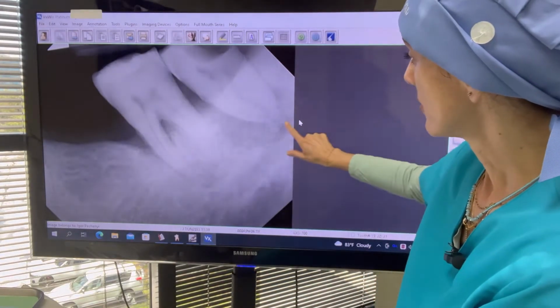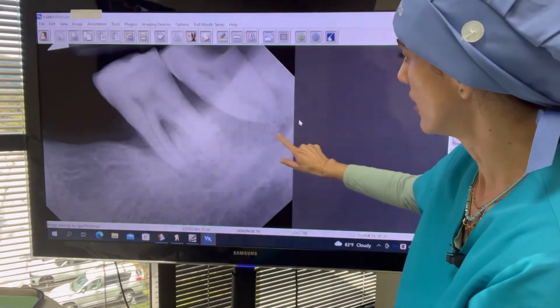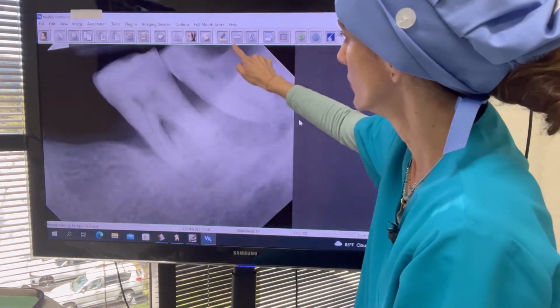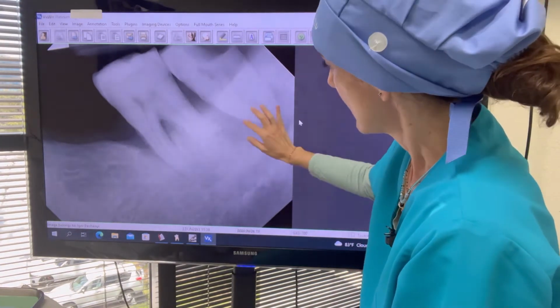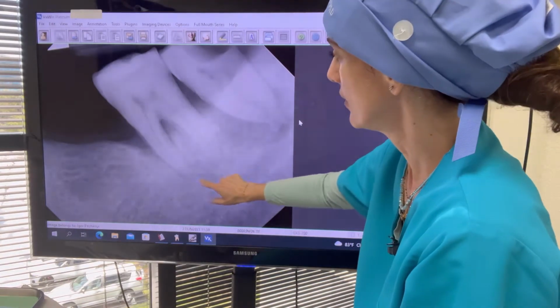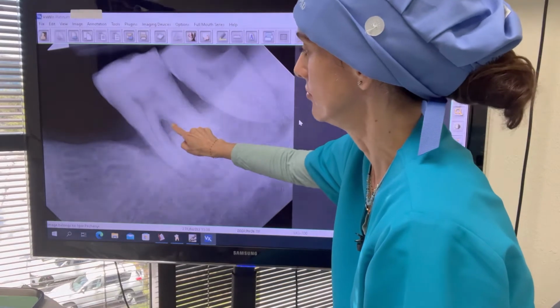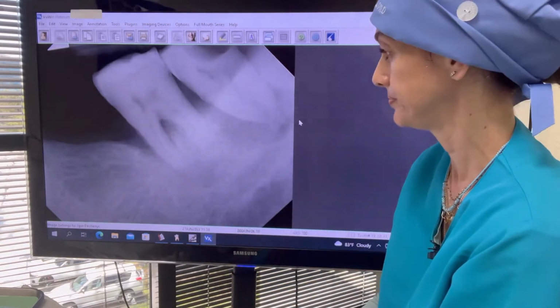This was the area on the panoramic that we saw the abscess. You can see a little darkening area here. You can see the break on that tooth on top of the nerve. And you can see how we have a dark area here and all the bone loss that's being lost in this tooth next to it because of the gum disease as well.